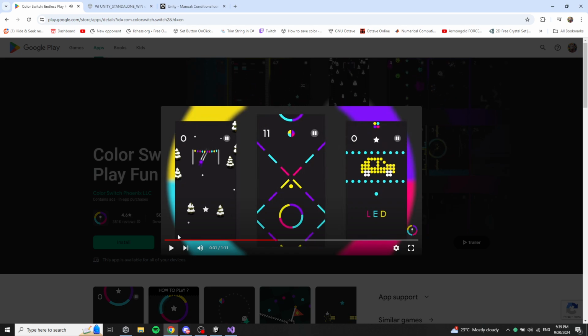Yes, we can try to do this. Not very easy, but we can try. Okay, let's try to create this one, and then we'll end the lesson for today.